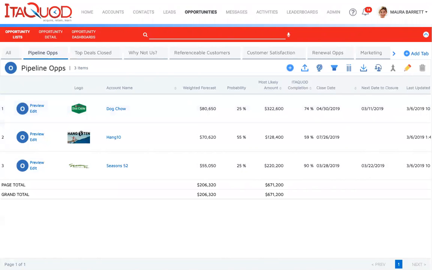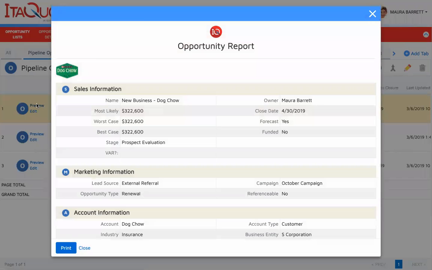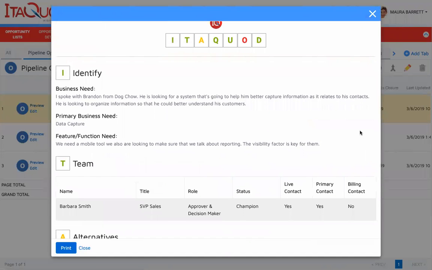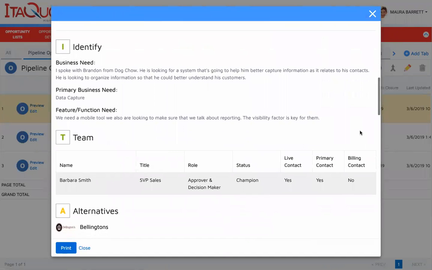So with ItaQuod, we want to make those painful sessions go away. And if you choose to have pipeline review sessions, our hope is that they are insanely productive. So with the power of these IQ lists, managers can look at and consume the information, but what's even neat is that without leaving the report or the screen that they're at, they can, within one single click, pull back all of the demographic as well as the behavioral information about this opportunity and what's driving this opportunity to be part of our sales process.